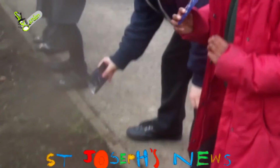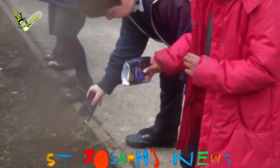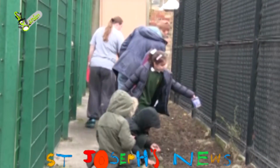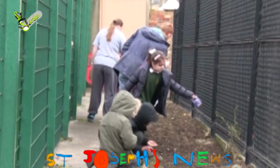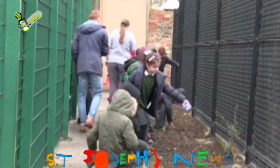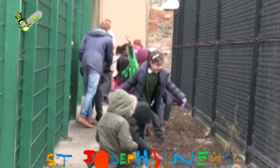Wild marjoram, field poppy, red campion, cowslip, wild carrot, bird's-foot trefoil, cornflower, wild red clover, musk mallow, and common vetch.